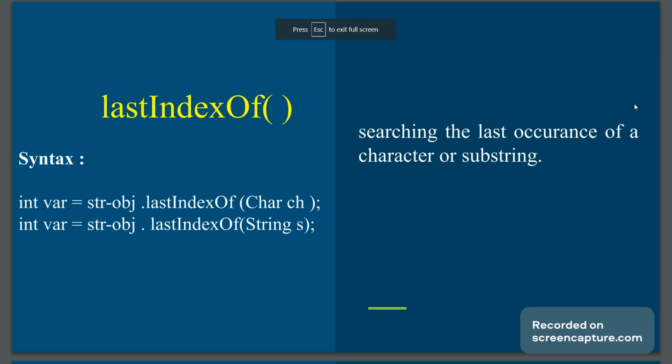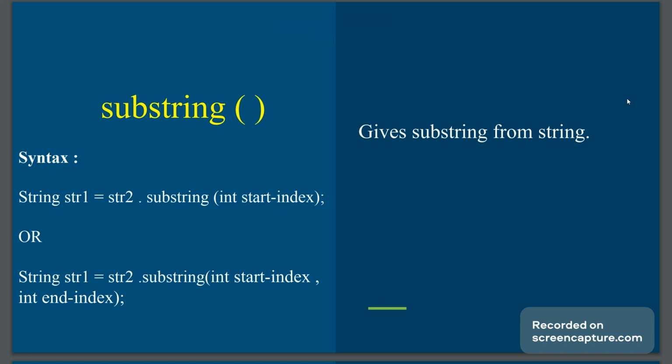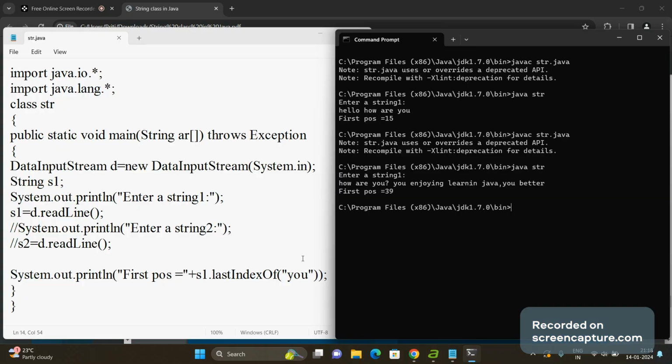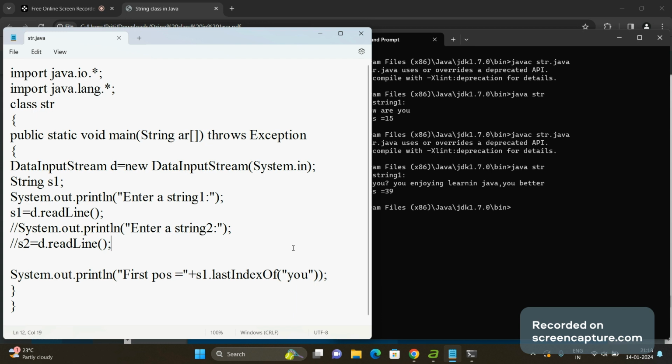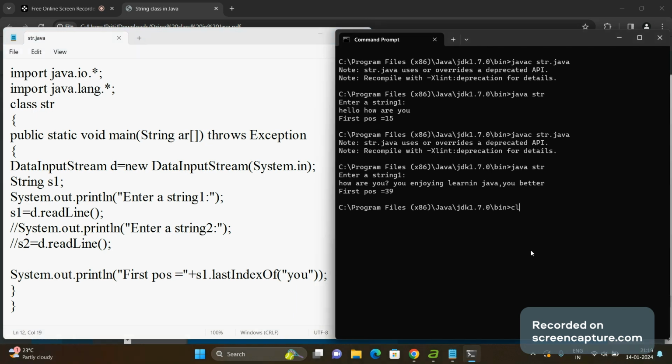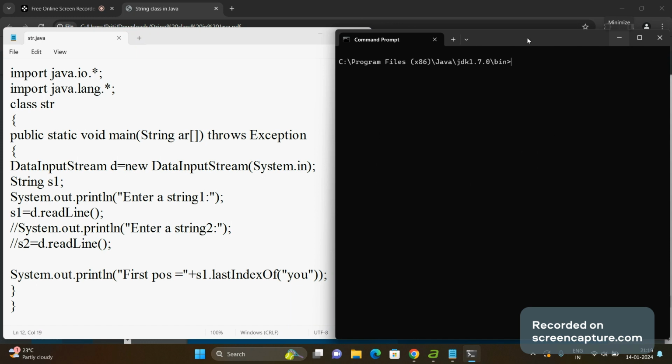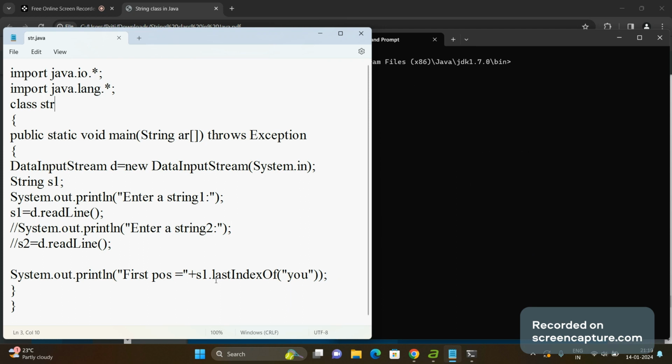The next string function is substring. It is used to retrieve a particular part of the string or a collection of words from the given string. There are two variations of this method: string object dot substring, where you can give only the starting index, or you can give the starting index and the ending index as well. For example, charAt retrieves only a single character, but many times we need to find out the moral of the story and print that, so we can use the substring method. Let's see.